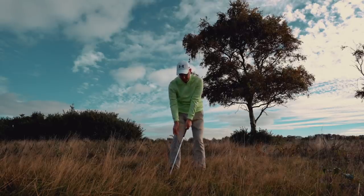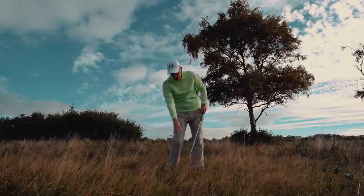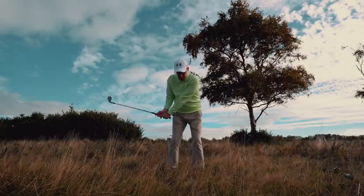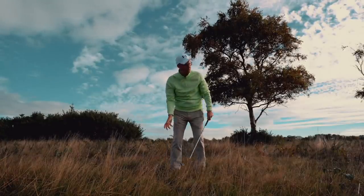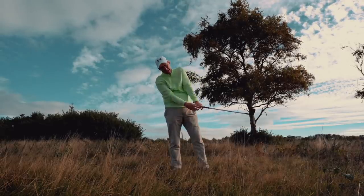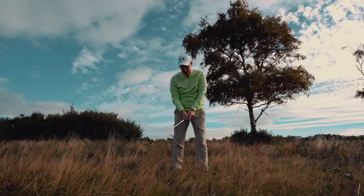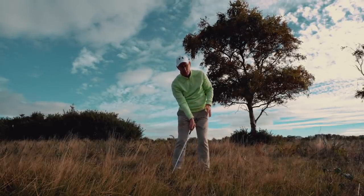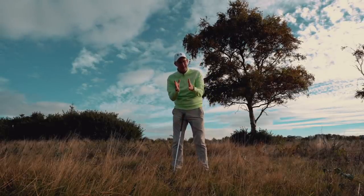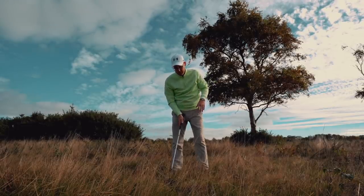If I did my normal angle of attack from say a 7-iron swing, I'm gonna be coming in and getting all this grass very much first. I want to be hitting much more down on the back of this ball. So again, ball back. But if I'm ball back and someone who tends to get, you know, a little scoopy from there, and I can get more up in the air like I showed you inside, you might need to be more back, more hands forward, and more weight forward than the next person. It's putting all those bits together. It's not just moving the ball. It's moving the ball and then matching up the other pieces.